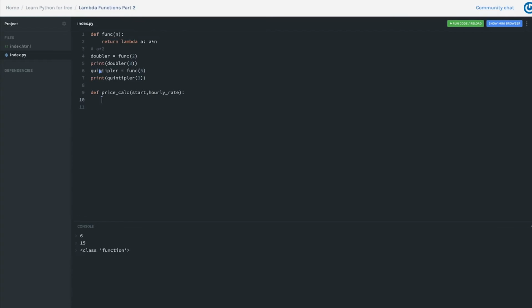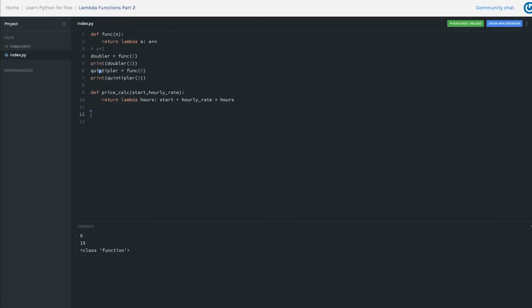So what we're going to do is use this function to create new functions that we can use depending on what type of clients we have. Because essentially, let's say we have 2 clients. We have people that just walk in from the street, which we charge one rate. And then we have clients who are premium clients, who are charged a different rate. So let's return a lambda that takes in the hours. And then it takes the start value plus the hourly rate times the number of hours. So that's our new function.